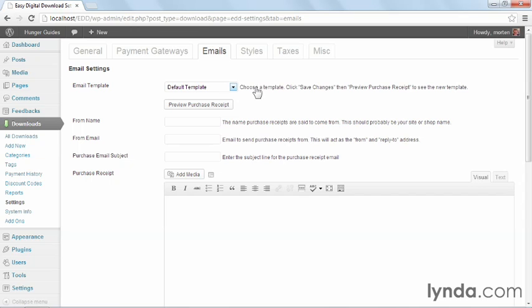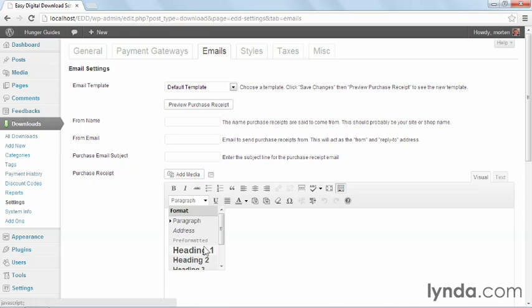Off the top, you can choose whether or not you want to use the default template as your template, or if you want to use no template and send plain text only. This basically has to do with how the email is formatted. If you write content in the box down here, and you use elements like a heading, so heading 1 or heading 2, and you use the default template, then the recipient will see the headings displayed. However, if you set it to no template, plain text only, they'll just see plain text in an email. Keep in mind that even if you apply a template, some people who get the email will still only see the plain text version. It depends on how they receive the emails.